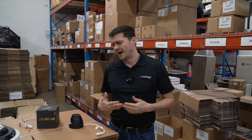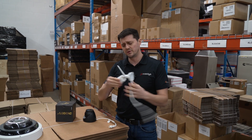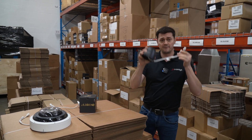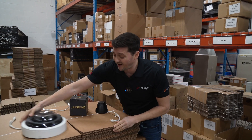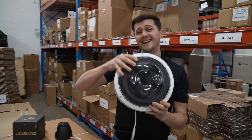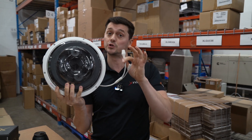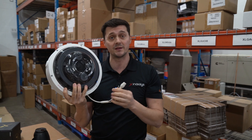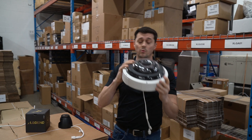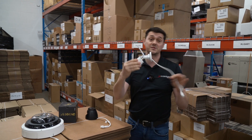When we look at the security world and different applications — especially over hardwired — Wi-Fi cameras are very simple: a simple little camera, usually for residential purposes. But one of the reasons we do hardwired is not just because of standard security cameras, but even higher-end cameras. This is a perfect example: a hardwired solution with four independent cameras in a single box, and a single Cat5 cable goes from this directly to your switch. You can do a multi-head camera like this — very high-end, massive resolution — over the same Cat5 cable. That's what we mean by a professional hardwired security camera versus something simpler like a Wi-Fi camera for residential purposes.